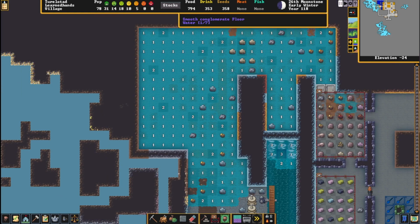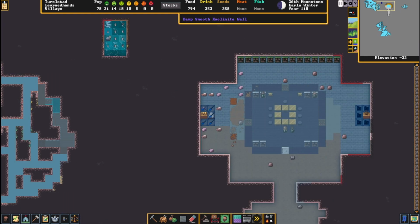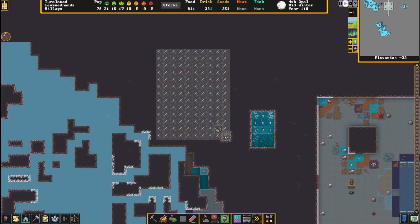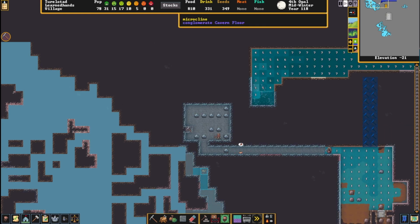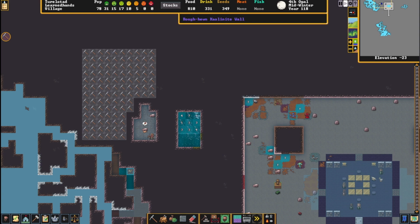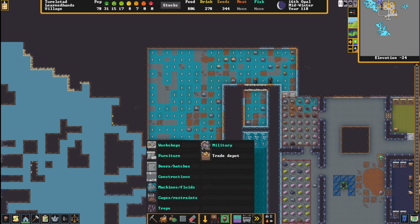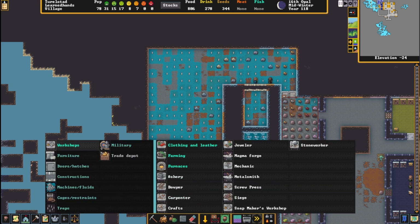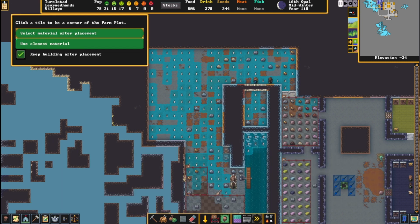So we are now going to excavate out the area directly above, smooth the floor, and we'll be good to go. Okay, so we begin to dig out the floor above, and we will smooth that floor, and hopefully that will stop this water. Yeah, we really need to get floors down in the rest of the library. It's starting to get a little shroomy in there. And it did indeed work. We are rapidly drying out on this floor, and that is a successful project. So now we can move on with building our farm plots.